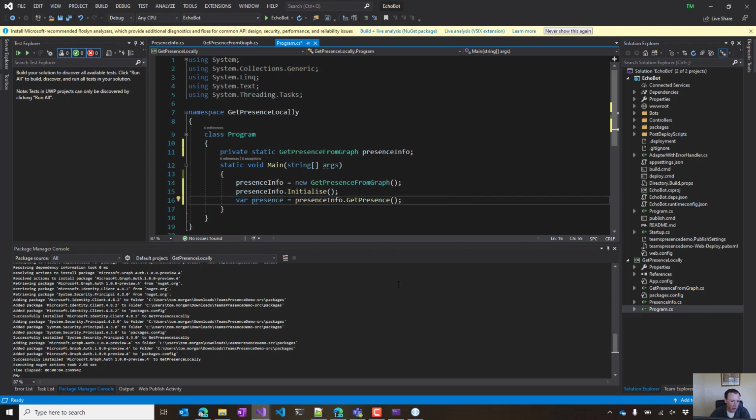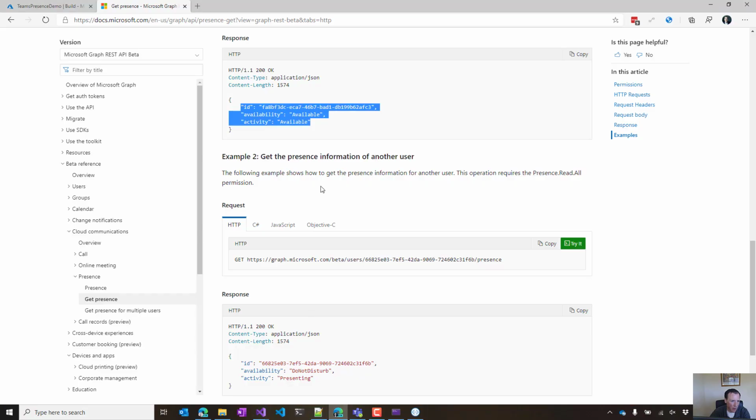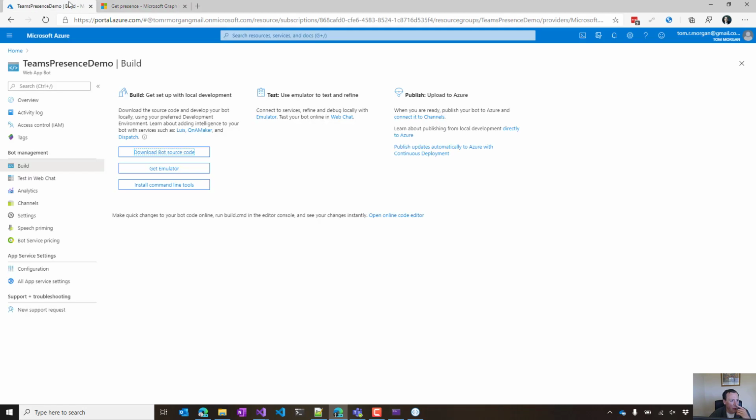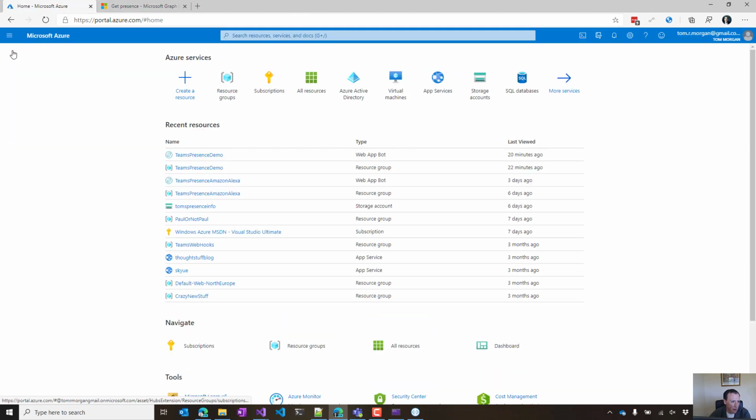Right, there's a few things we need to do before we can make this code run, mostly to do with setting up the application on the Azure side, because we haven't done that. We're making graph calls, but we need to do that as an application. We've got one for the bot, but rather than use that one, I think we're probably just going to create another one. I think we don't have to do that, but we might as well.